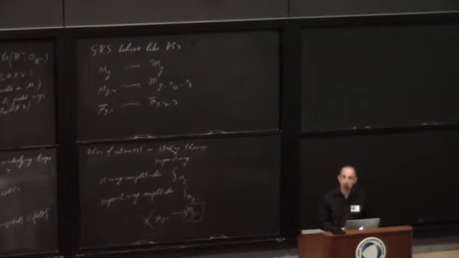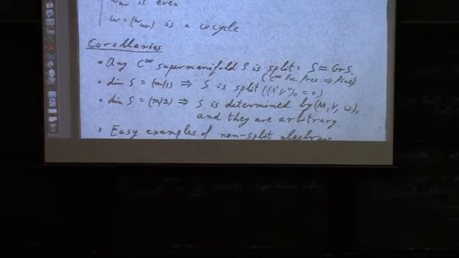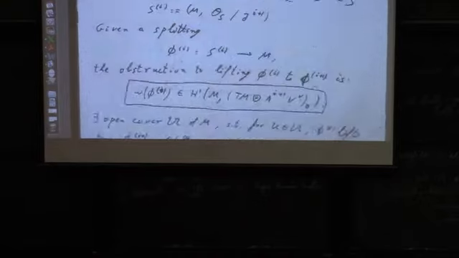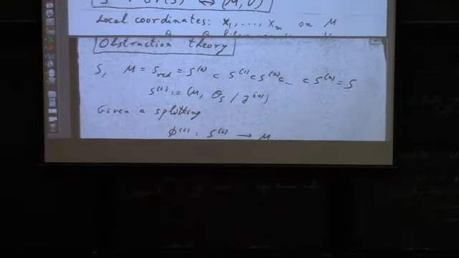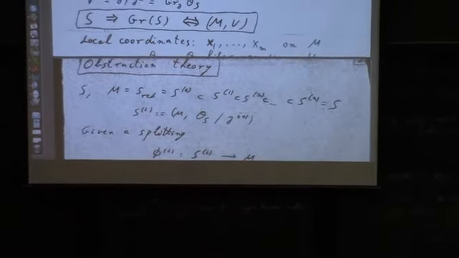When the dimension is m|2, that's the smallest place where you can have a non-trivial object. And in fact, you can convince yourself that in this case, S is determined by the triple, not by the pair M and V, but the triple M, V, and the first obstruction class omega. And these are arbitrary. So given any class omega in H^1, blah, blah, blah, you get a unique supermanifold with that obstruction class. So that gives you a quantitative way of saying how far this diagram back here was from being reversible. The distance between the S's and the split S's is a particular first cohomology group.